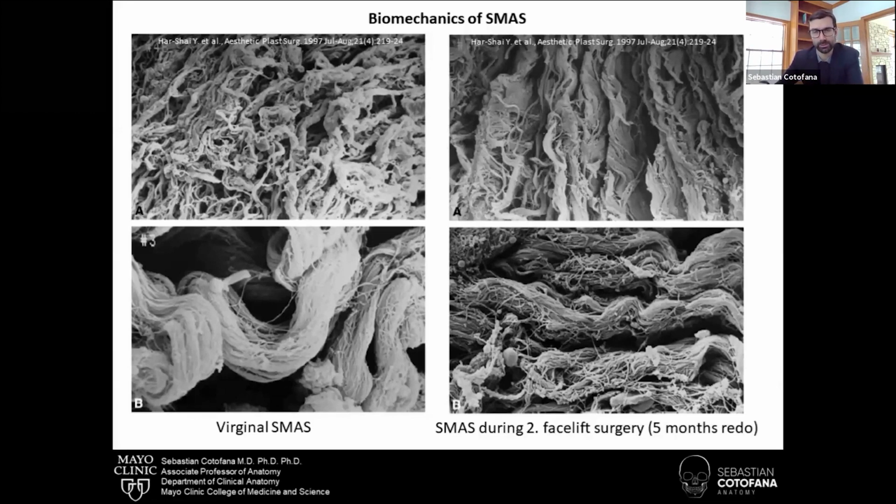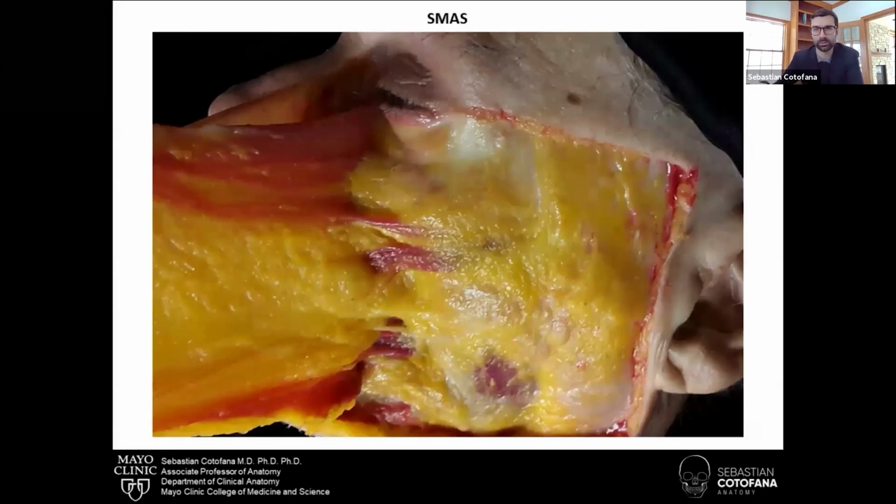So I told you before that the SMAS connects the muscles of facial expression to the skin, but how is that possible? Well, for this, we need to look again at the anatomy. When we speak about layers of the face, I told you that we have specific layers, which include the orbicularis oculi, SMAS, and the platysma. It's just one plane.